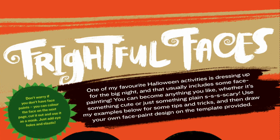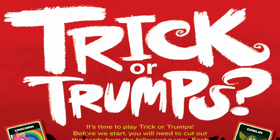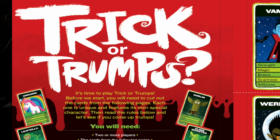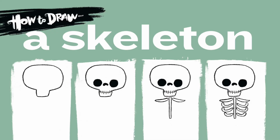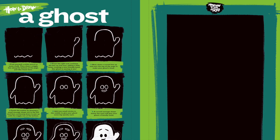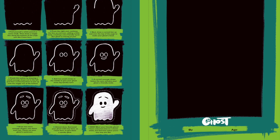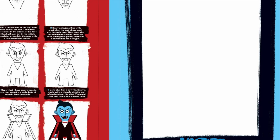There are some face painting templates so that you can do your proper spooky face painting before you go out trick or treating. We've got a whole set of spooky top trumps in here that you can cut out, shuffle up, deal out to your friends and play a game of spooky top trumps on the big evening itself. And of course, it wouldn't be a Draw with Rob book without plenty of draw-alongs. And as per usual, the pages are perforated. So once you've done your picture in those frames, you can tear the page out nice and easily and stick it up in your window. So all the trick-or-treaters that come to your house can see your beautiful artwork.